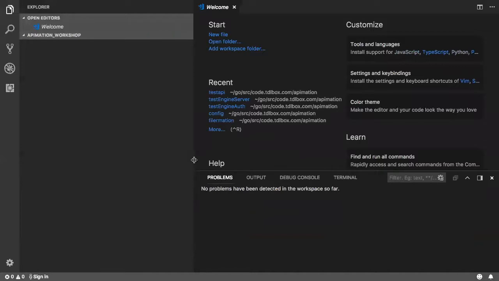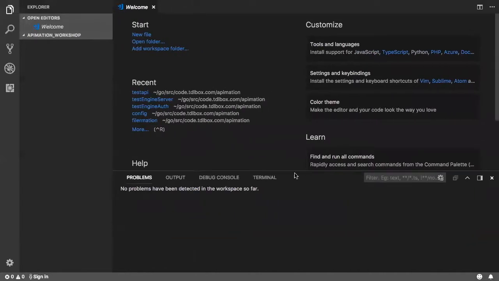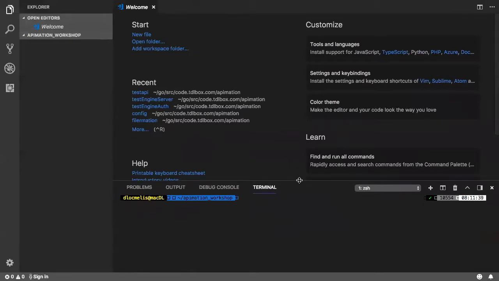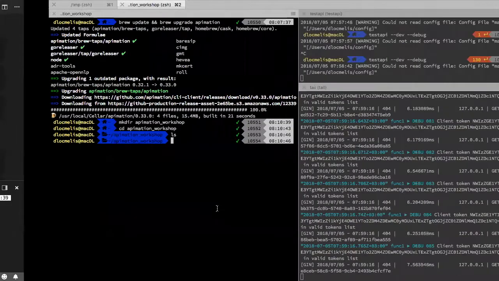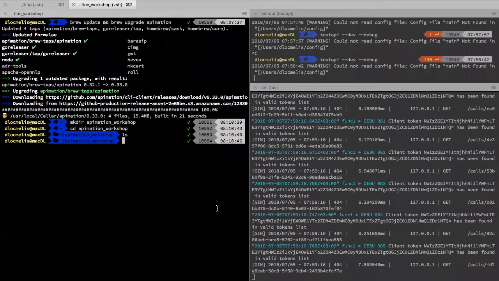And what's good in Visual Studio Code is that I can use the terminal from the window. But you still should be able to use it from iTerm. You can write Appimation. If you have installed it through Brew, you should be able to use it right away.